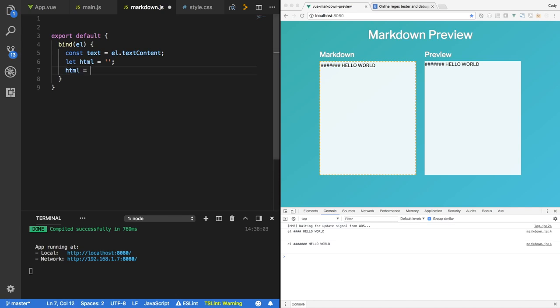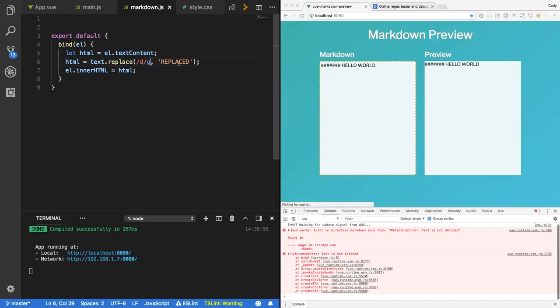I'm going to say html is equal to text.replace, give it a regex expression, and also give it some string. And then I'll explain this in just 1 second. After we have this HTML where we've replaced our regex with DOM elements, we can just say el.innerHTML is equal to html. In fact, let's just do let html here, and we get rid of that middleman.